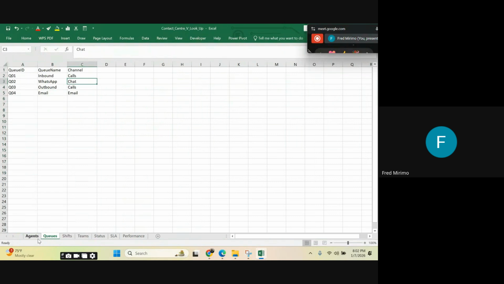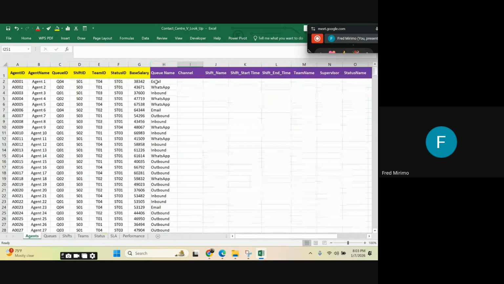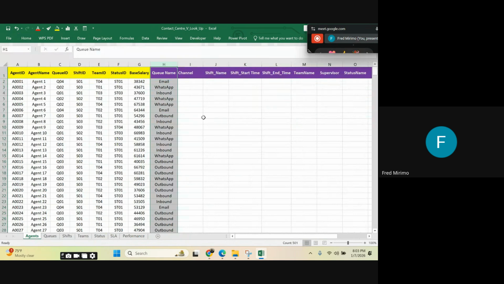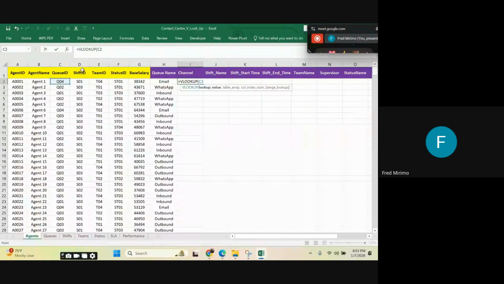Then in the channel, we can also do the same. For channel, we'll say equals VLOOKUP. Remember, the common denominator between the agent's data and the queue's data is the QID. So we'll reference this QID, which is cell C2.